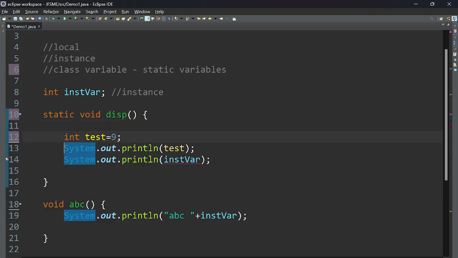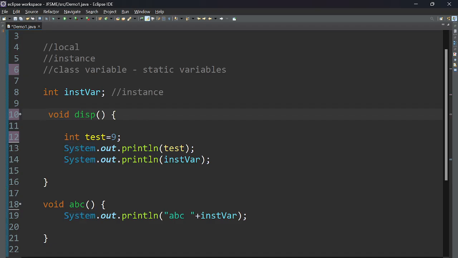Local variables cannot be static. And also in this example, I'm getting another error. The error is because of this function being static and it is trying to call a non-static variable. So our main agenda of this video was about static and non-static variables, or static and non-static functions itself. So again, in these examples we will see how the static and non-static variables behave.